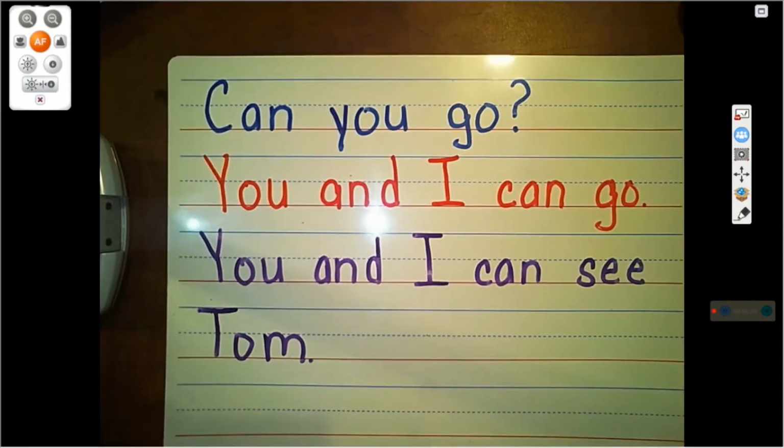Let's look at this one down here in purple. Let's figure out what this word is. We had it the other day in our shared read, but we might have forgotten it. The T makes the T sound, the O makes the O, and the M makes the M. Tom. Tom is the word. This one right here. And all of the other words are our sight words.